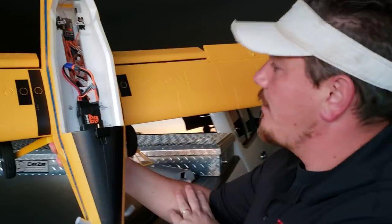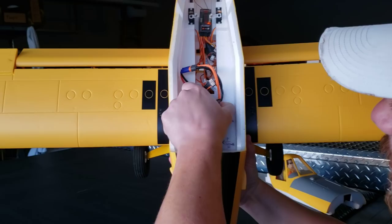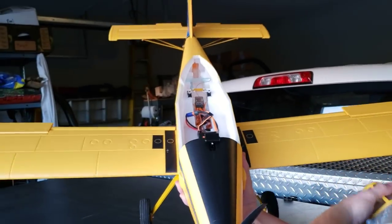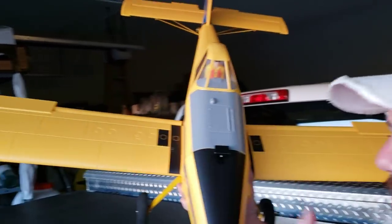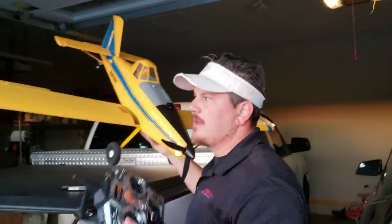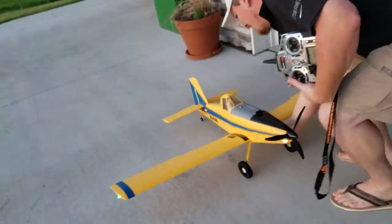I'm at my mark right here. You guys can see the mark, okay? I'm gonna bring it back. I'm just gonna go back a full half inch, okay? This canopy goes on backward from virtually every canopy that we've ever had. So every time I go to do it, I can't quite connect the dots. I don't know why that is.